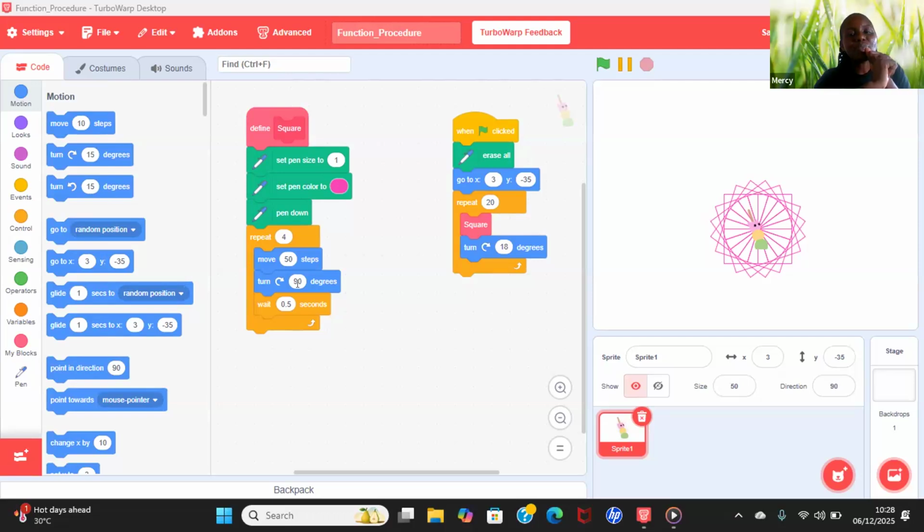Yes. You divide by 4 because there is a reason why we are dividing by 4 for a square. We are dividing by 4 to get a square because a square has 4 sides. You have to remember this. Remember we did pentagon in class yesterday and we divided by 5. Why did we divide by 5? We divided by 5 because a pentagon has 5 sides. Do you understand now?